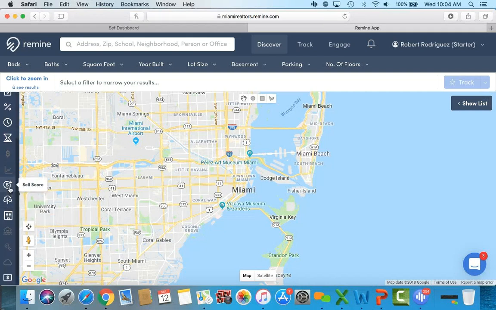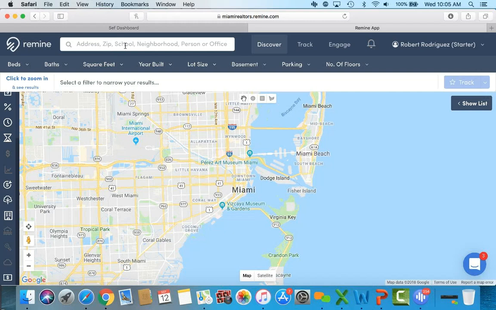And then you have additional filters like sales score. You've got land use and building type, and the very last filter that's open to us is cash buyers. So we'll be able to identify where are the cash buyers in a particular neighborhood. So what we want to do first is we want to make sure that you know exactly what information you're going to receive when you pull up a property.